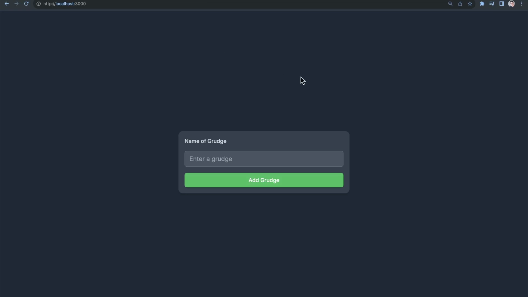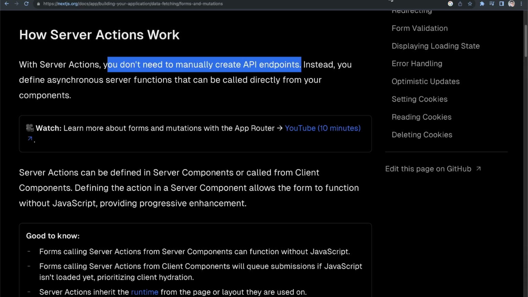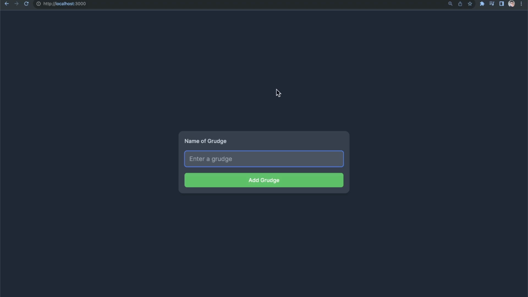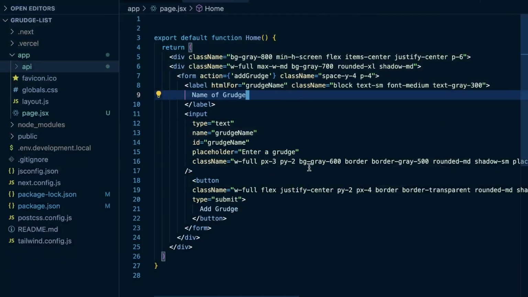So as you can see, we now have this form that has "name of grudge", "enter grudge", and the idea is that a user can add a new grudge here. They can click add grudge, and it's going to trigger a server action to then save data within our database right here. So let's go ahead and now create that server action.